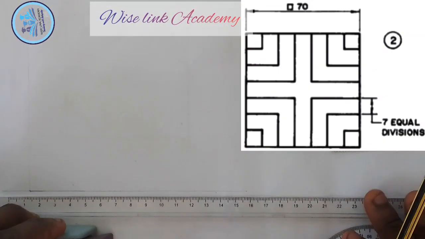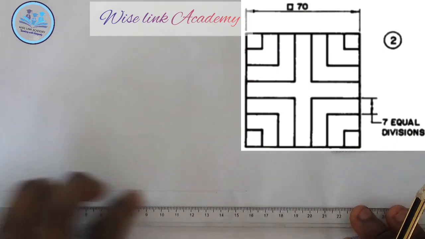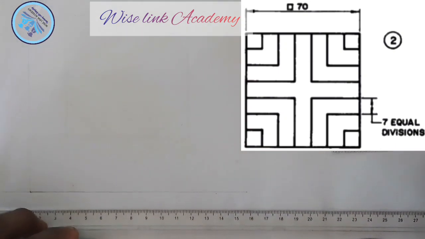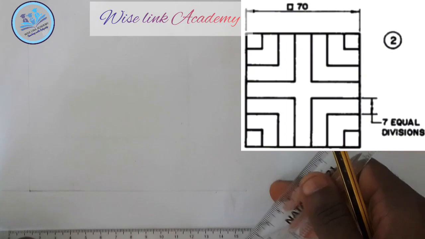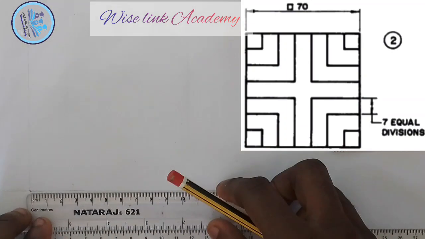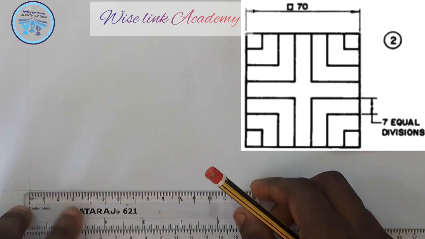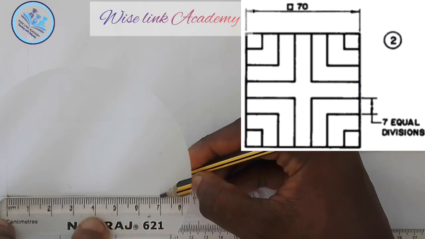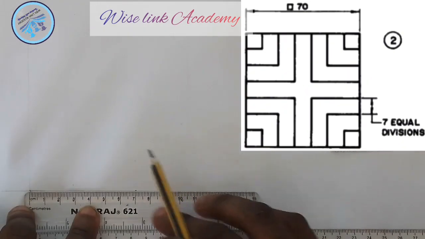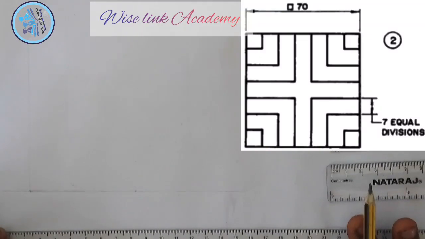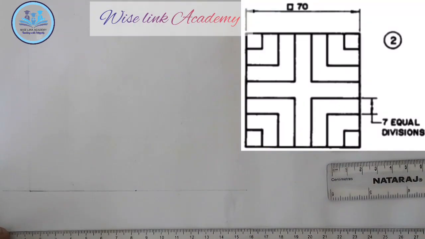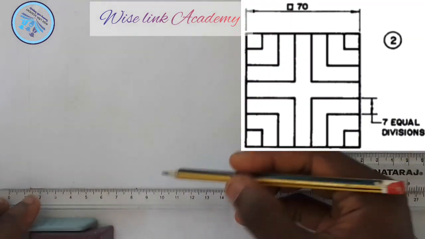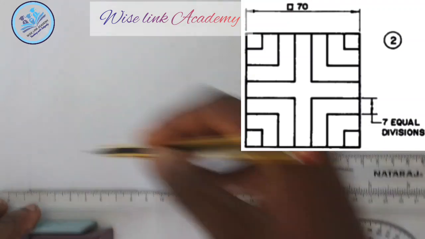So I haven't done this. My dimension is telling me that here is 70, here is 70, and all the other sides too are 70. So I'll take my meter rule this way, and I'll measure 70, right? From this point here to this point is 70. As you can see at your front this way, it is 70, right? So this is my 70. Similarly, I will take it this way. Take it this way, right?